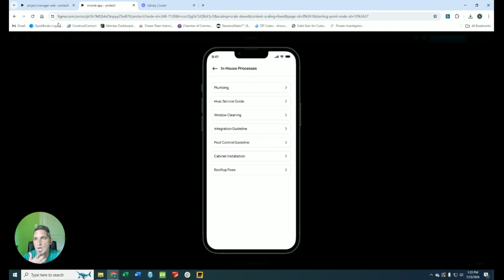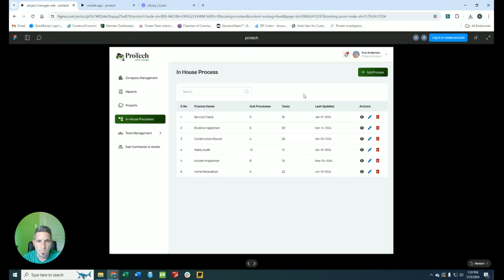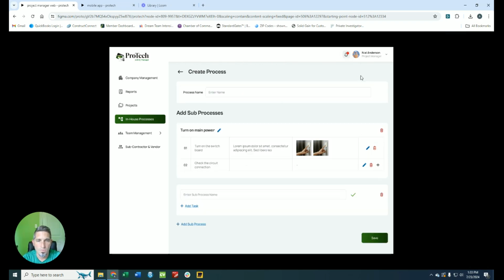Okay, and so what's going to happen when you build a new one, you can walk out into the shop or the field or in the office, and you can input information, pictures and videos, step by step in real time as you're doing the process. So my background was cabinet shop, we had an edge bender. It was a very complex process to turn the edge bender on.